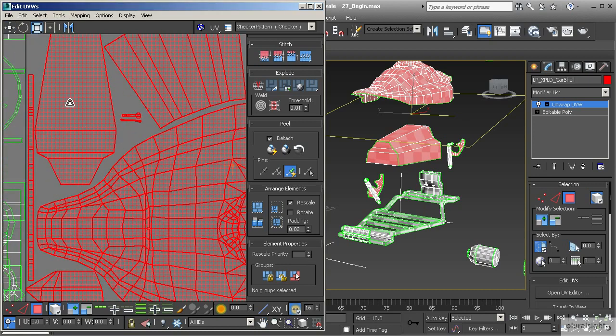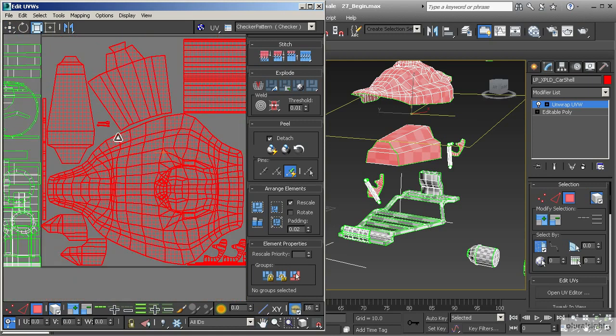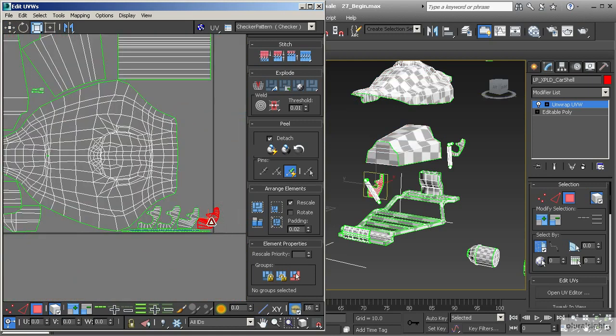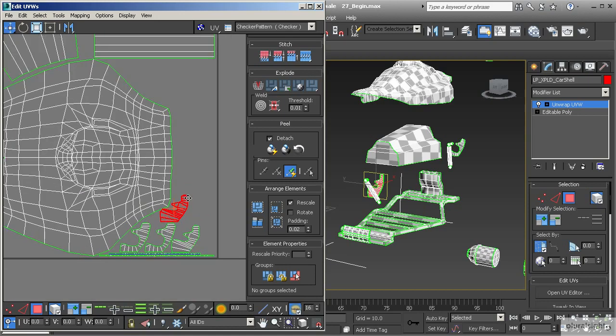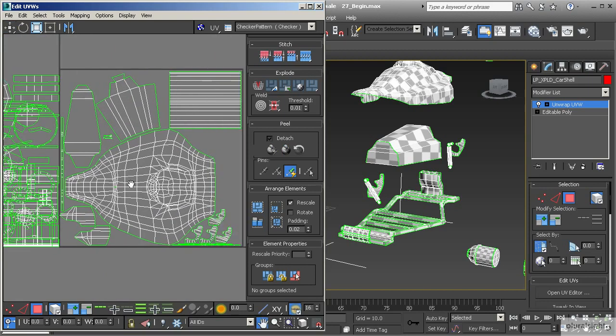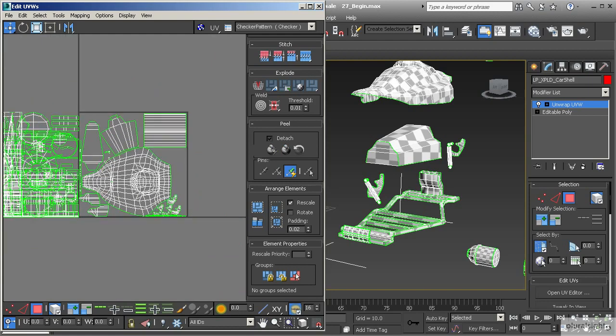Now it looks like our last connector that we put in for the UVs is kind of sticking out a little bit. So we want to move it into a different position. One place that we can move it, maybe right in here, or place it right here. Normally I want to try to keep the same kind of elements together, even if they are packed kind of funny. Okay, so now we have all those elements together.